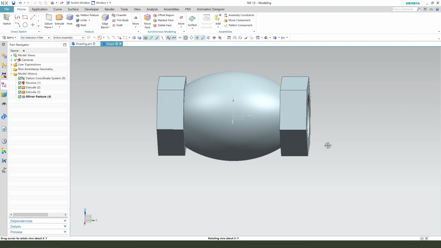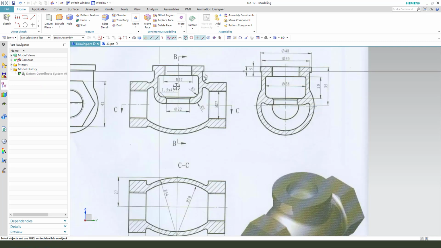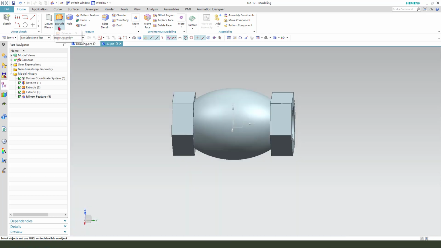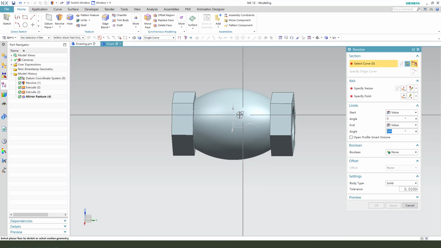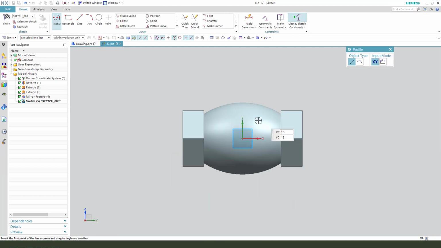Nice. Next we need to create the sketch. Revolve, select XZ plane.